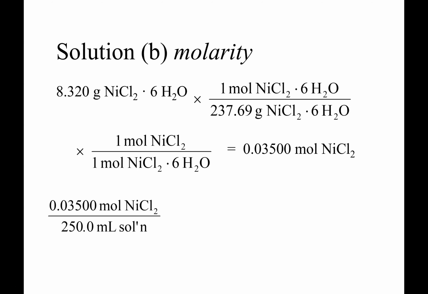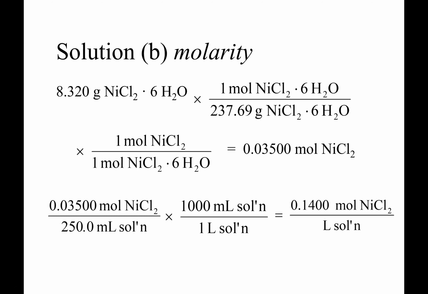So how did we do it last time? Times 1,000 milliliters over 1 liter. Yep, very good. Perfect. How many sig figs? 4, I'm liking 4. So I have 4 in both of these terms. So you're looking at 0.1400, and I probably would write it this way, because at this point in the problem I'm tired of writing things out. So I probably write 0.1400, capital M, meaning molar, NiCl2.